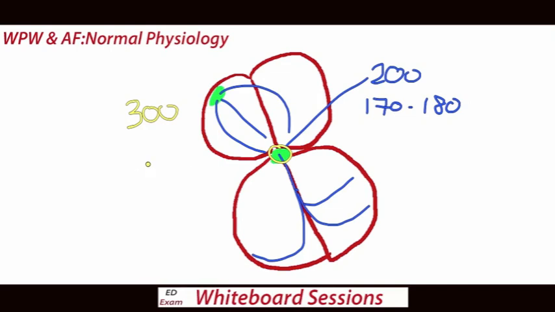Decremental conduction would also explain why you can see SVTs going at around 200 to 220 beats per minute, with every impulse being transmitted through the AV node. But once you crank that rate up to around the 300 mark in atrial fibrillation, the AV node can't handle that rate of conduction, and it'll start slowing the conduction down. Hence the fact that patients with atrial fibrillation usually have slower rates than patients with SVT.